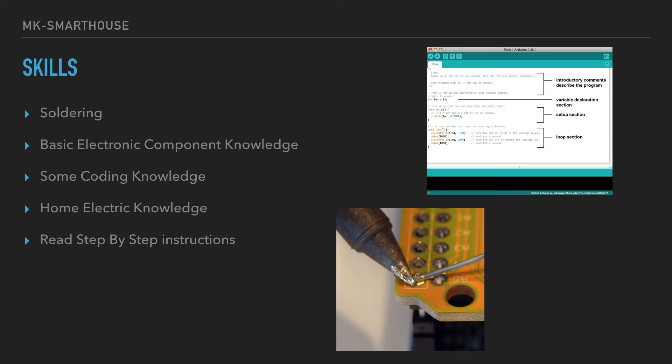You're going to need some home electrical knowledge — you'll need to know your house electrics. This is high voltage, so you're going to have to take safety precautions, which I will show you how to do. You're also going to need to know how to follow step-by-step instructions. I will be creating written step-by-step instructions as well as video, so you have two places to go. And if none of those work, you can contact me — I'll leave a link on how to do that.